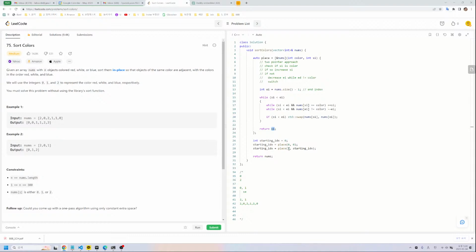And then here we try to find 1, but then the index are same, so nothing happened, right? So this is okay.